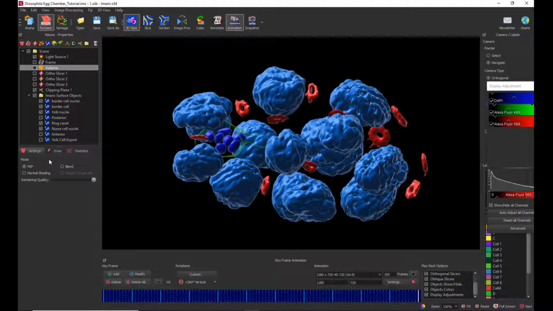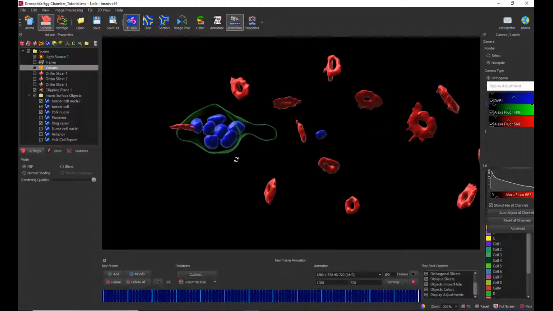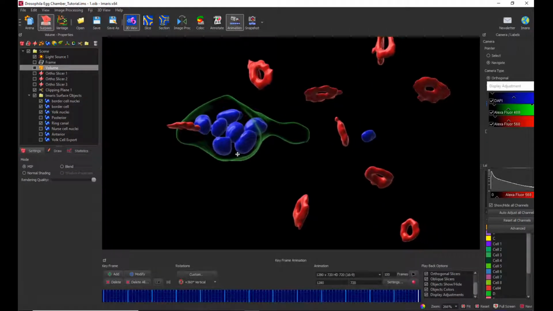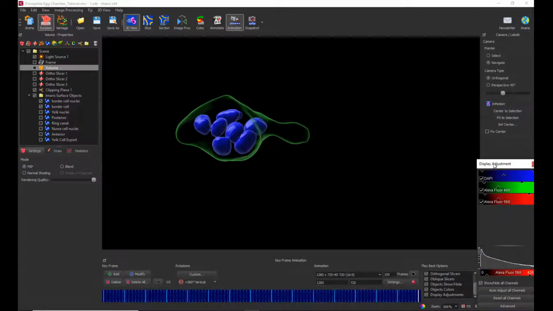Okay, you can add one more keyframe and remove the north, so add one, zoom in, so now the ring canals and the yolk nuclei disappear. So there is one thing I would like to show you now.